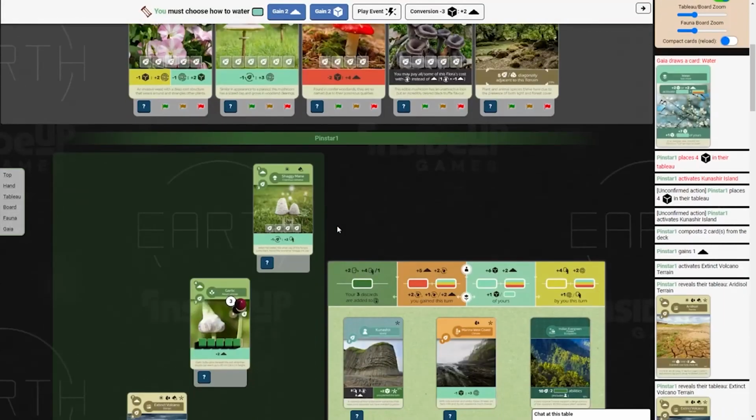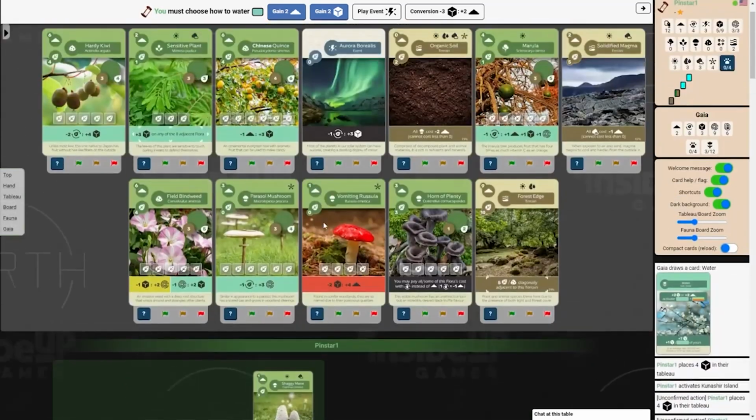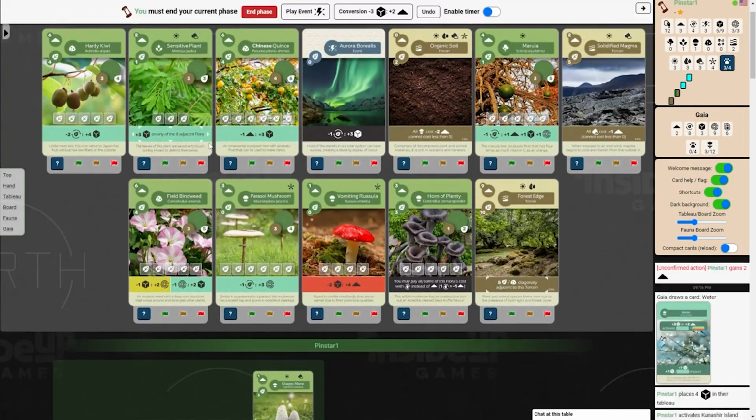And they went blue again. Oh my. Well, actually that's really good. That's really, really good for us. Yeah, we're gonna take the soil.